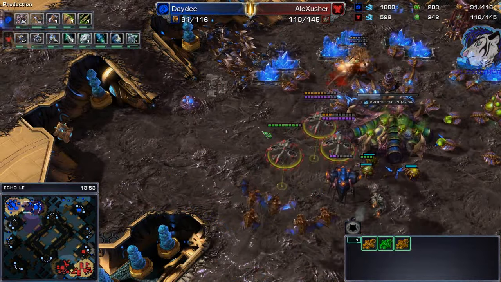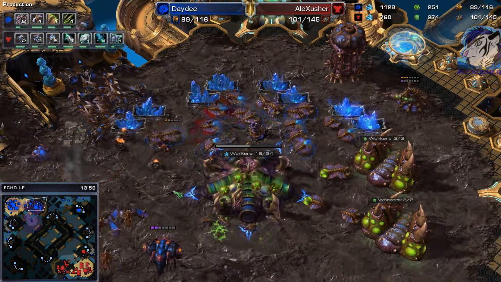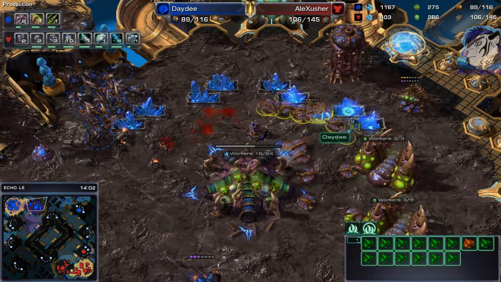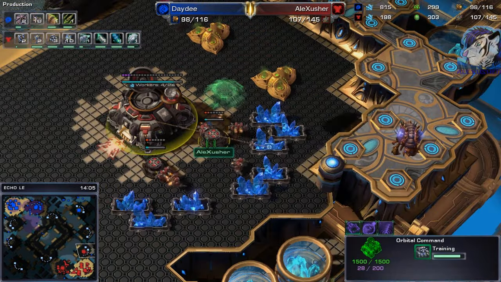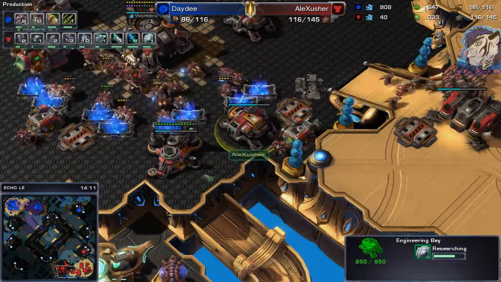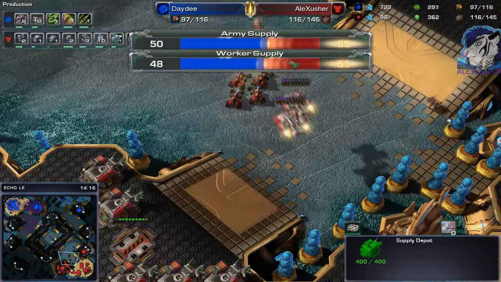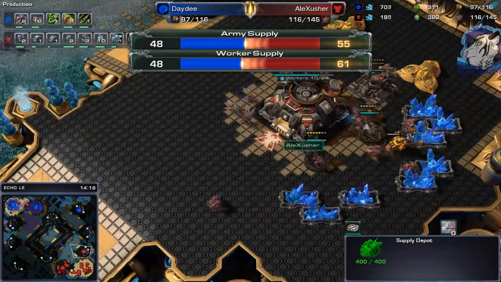We will lose a queen, maybe a second one. Oh no. But loses one, two more drones. Oh, that was a panic pull there. Bunker's going down. So yeah, plus one finish right now, or pretty soon. I got a good army lead, army supply. Oh no, it's even. It's quite even.